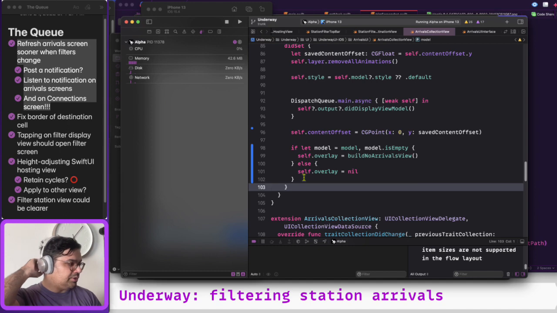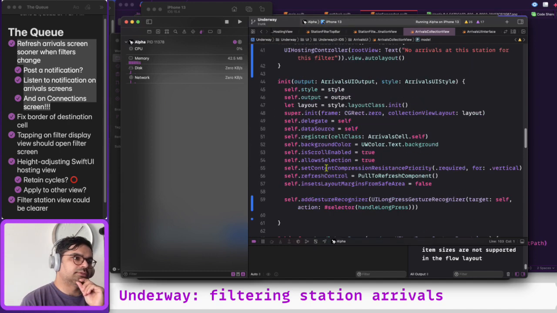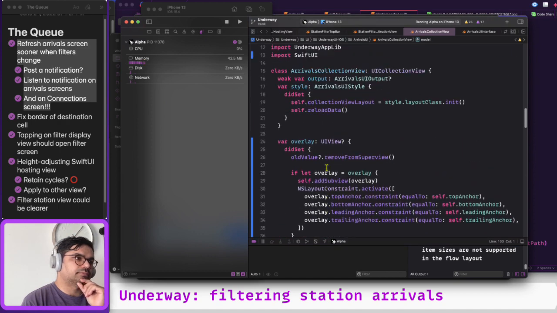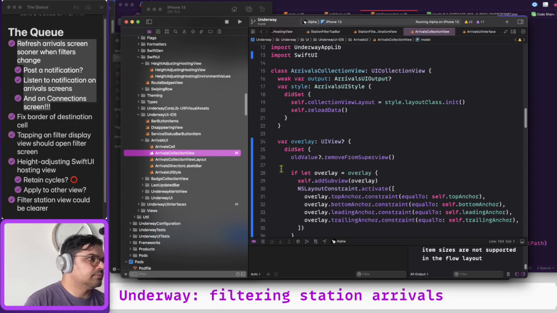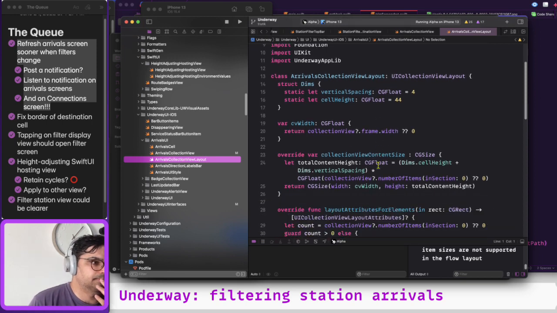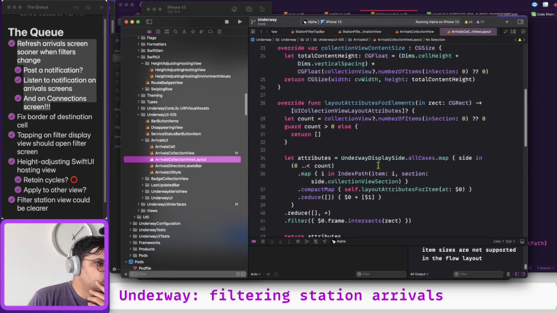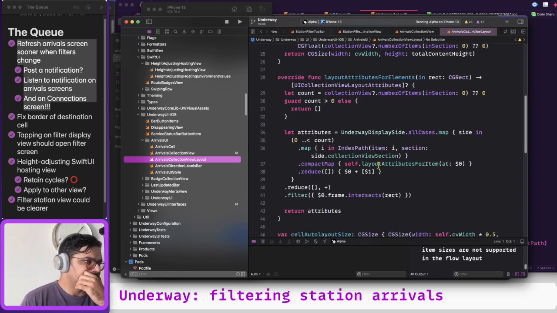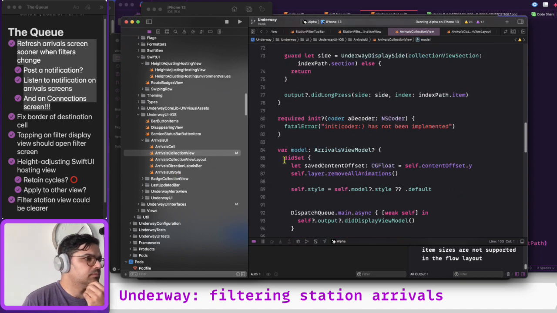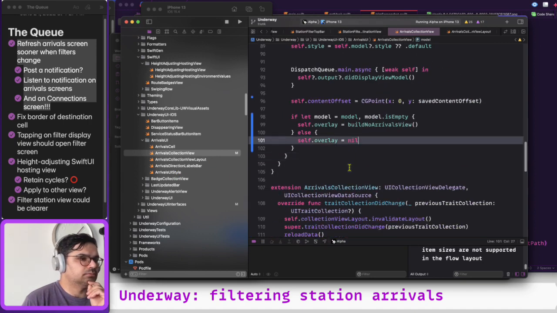Maybe this isn't the right place to do it inside of the collection view. I mean, we can look at the view debugger, right?